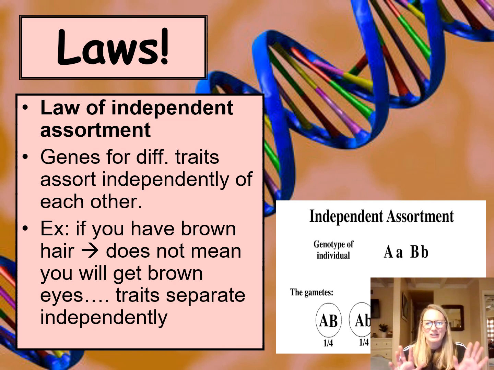So again, just remember, you have all these different traits. Just because you get one type of trait doesn't mean you're going to get another. For the most part, they are not linked. They separate and they assort independently of one another. All right, so that concludes our little basics of genetics, and let's get on to our next activity.